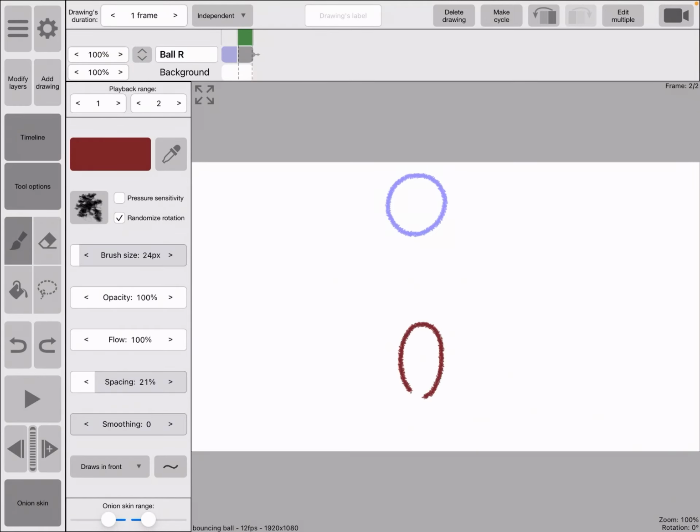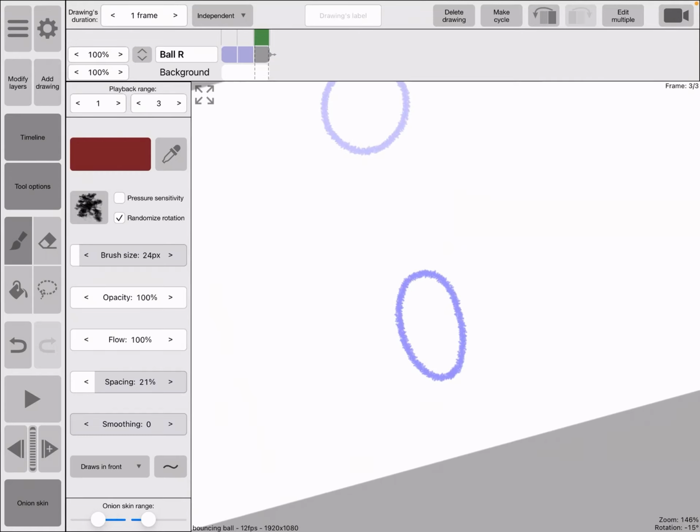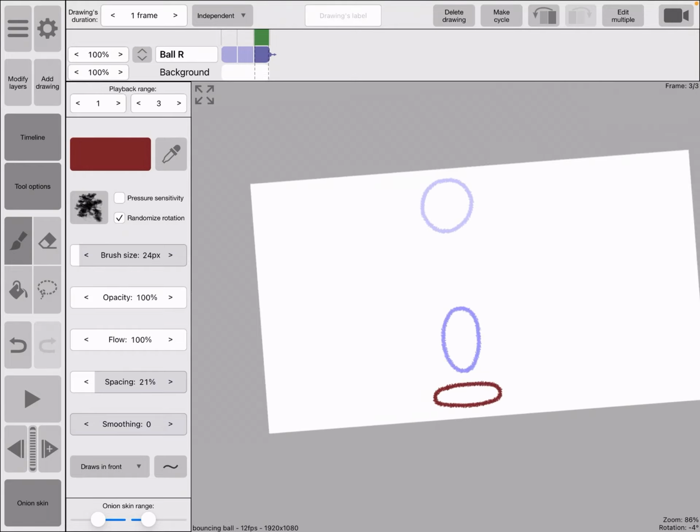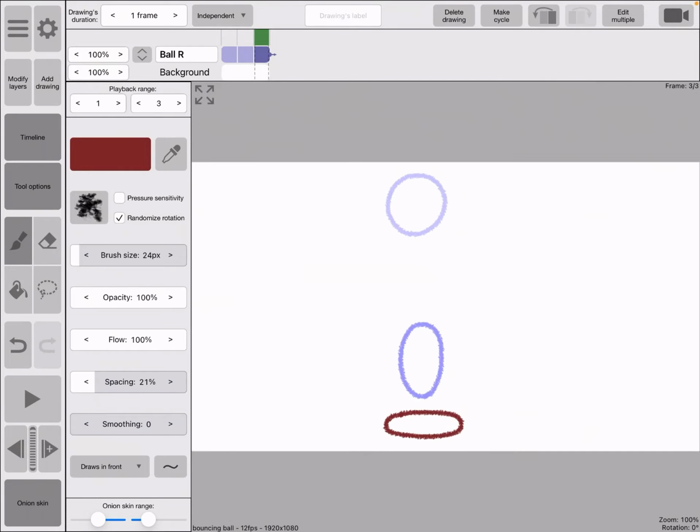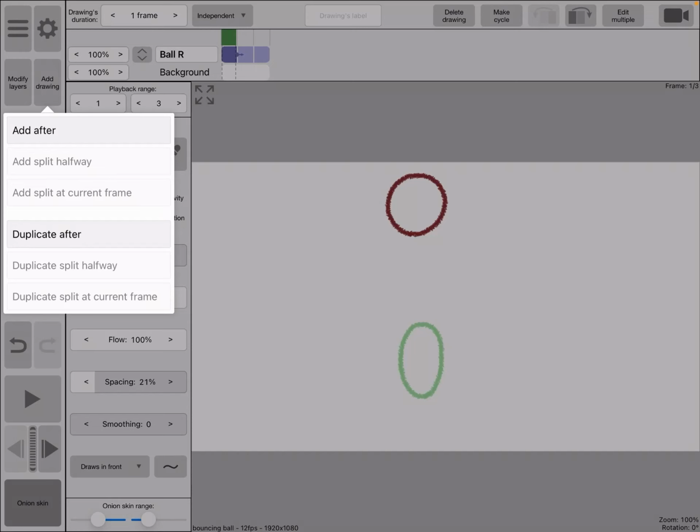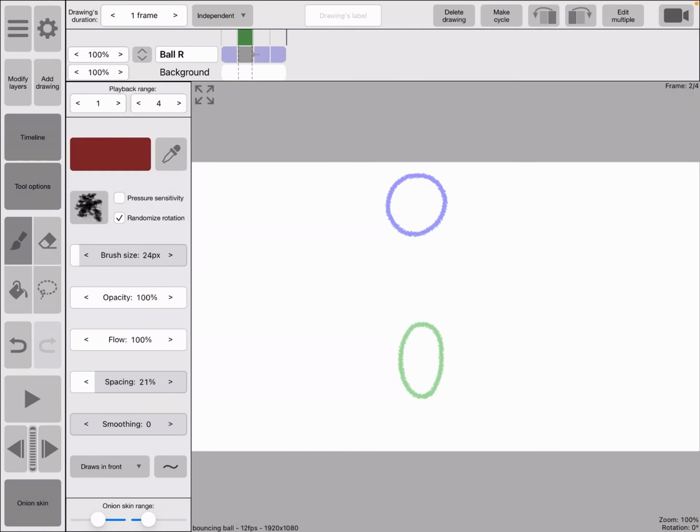Okay, now we draw the second and third pose. As you see, these are just poses, and now we have to draw betweens and in-betweens. From here we can add a frame after the selected frames from add drawing. From here to where I draw betweens, you will see the video in time-lapse mode, because here we want to learn the app, not animation principles. For learning principles, I made a playlist on my channel, check it out.